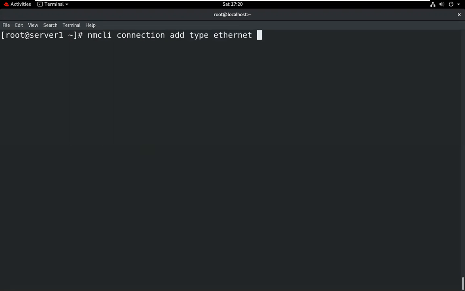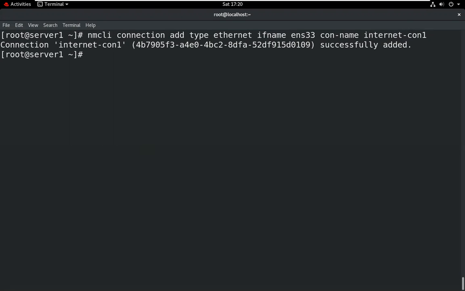We create a new connection. Interface ens, con-name internet-con, con1. So nmcli connection up internet.